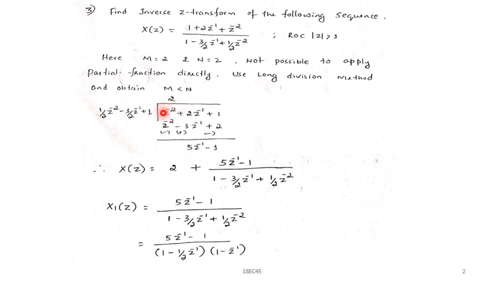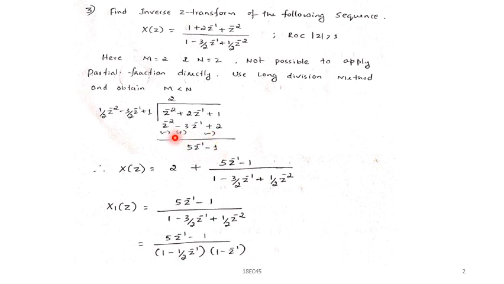So I'll try to cancel this term z to the power minus 2 by using the denominator. Now I take this term and multiply by 2, so I'll multiply 2 into the first term, and I'll get z to the power minus 2. Then I'll multiply it for the second term, that is minus 3z inverse plus 2. Now you have minus plus minus, so this cancels, and you get 5z inverse minus 1. Now here you can check, this is actually the remainder.